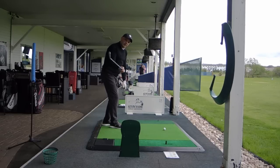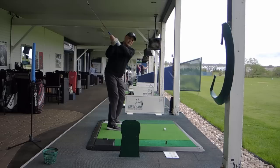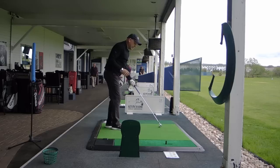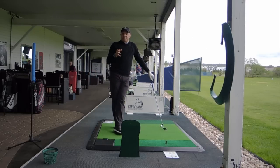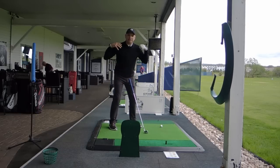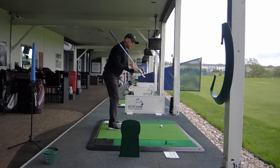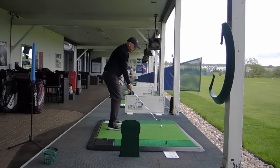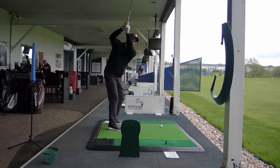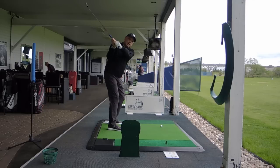The club then turns over on itself and flows up into your chest. At the top of the golf swing, the other plane line I'm concerned about is called the Ben Hogan plane. Ben Hogan explained it in his famous 1957 book, Five Lessons: The Modern Fundamentals of Golf. He had a great image of himself standing over a ball with a giant pane of glass on his shoulders — his head poking through — where the line started at the top of the ball and traveled up onto his shoulders. When he swung, he didn't want his hands, arms, or club to shatter the glass. Anything up over that glass is another do-not-enter zone.